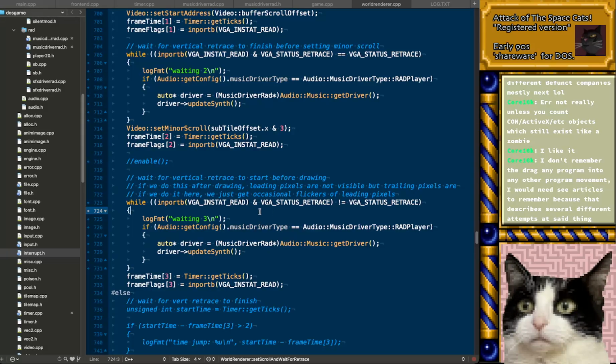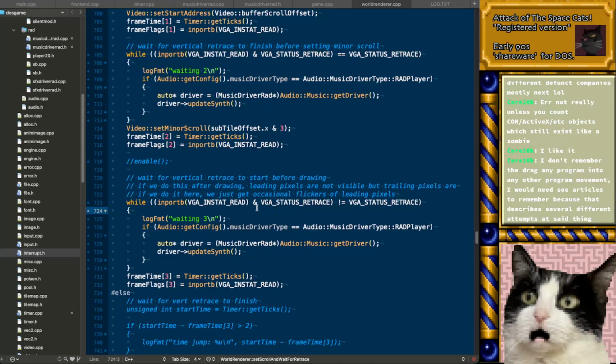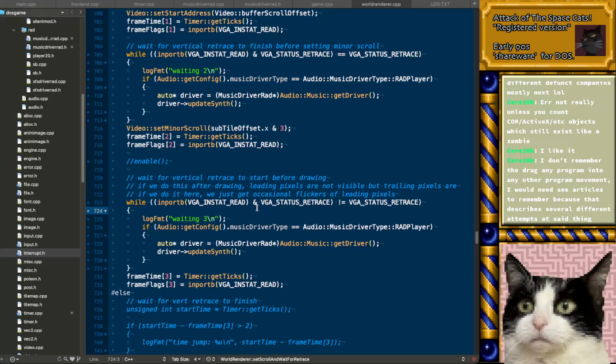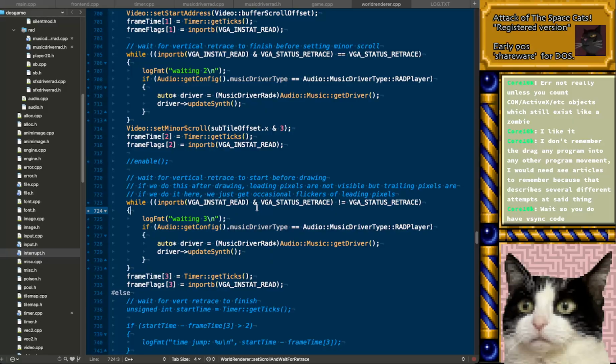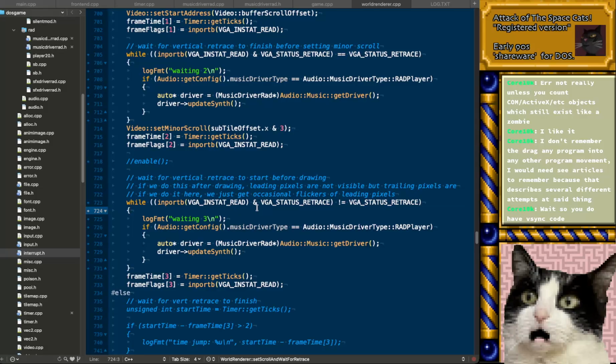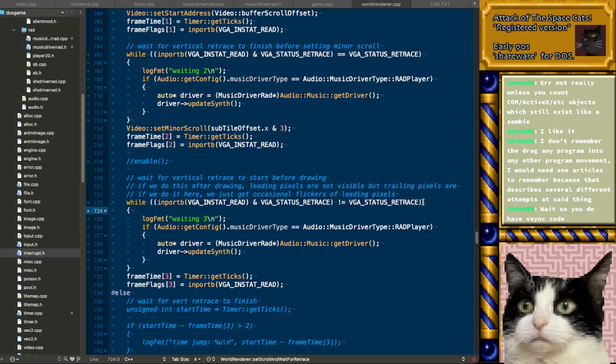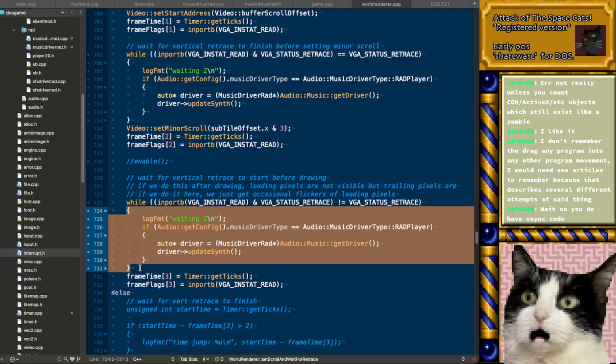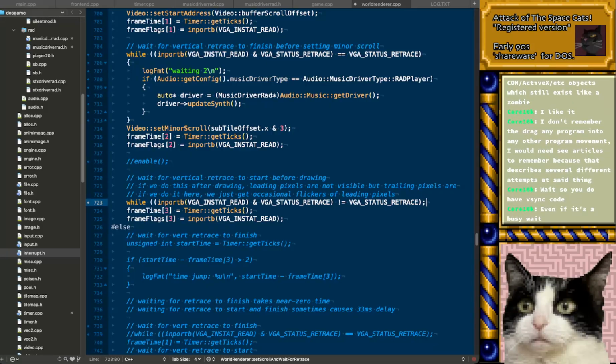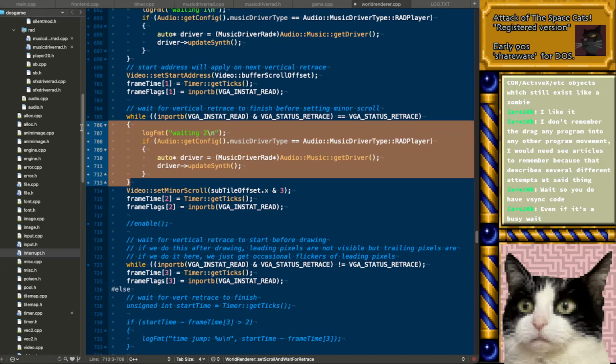So actually, yeah, if we just do it in the normal frame handling, then we would get wonky music, because it would have to try and fit the update to the nearest 60th of a second. I'd kind of like to hear what that sounds like, because I assume that would speed up and slow down, or would appear to. I sort of want to hear that just for entertainment's sake. Let's get rid of all these again.